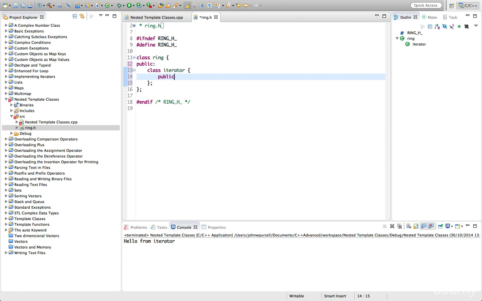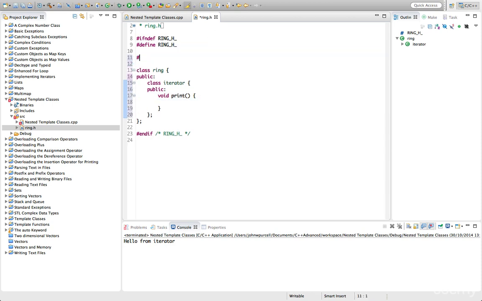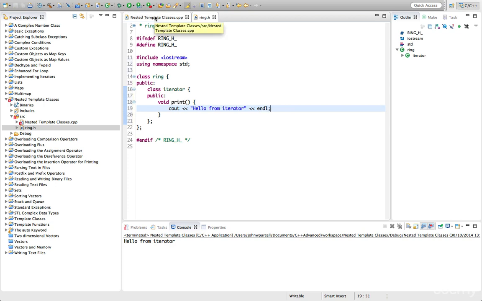Let's say public void print, and if I include iostream up here somewhere and using namespace std, then I should be able to get this to work. I should be able to say hello from iterator. We don't need this print method, but I'm just putting something in to help demonstrate the concept.